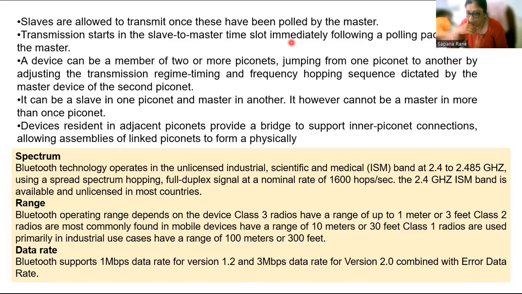So class 1 devices provide output power of 1 milliwatt to 100 milliwatt. Okay, 1 milliwatt to 100 milliwatt is their range, and they can cover the maximum distance, the greatest distance. That is what we have claimed there, of the order of 10 meters. Okay, the class 2 devices have the output starting from 0.25 milliwatt to 2.4 milliwatt.